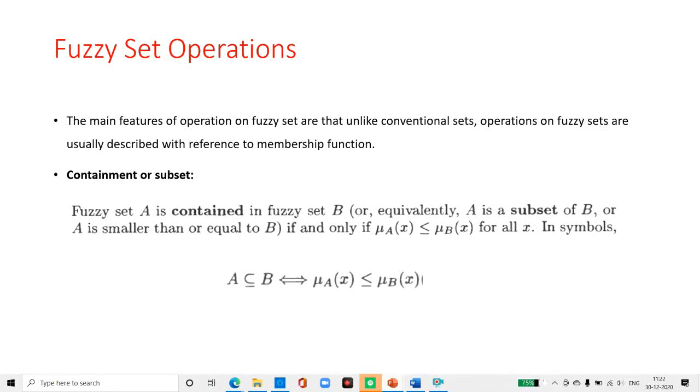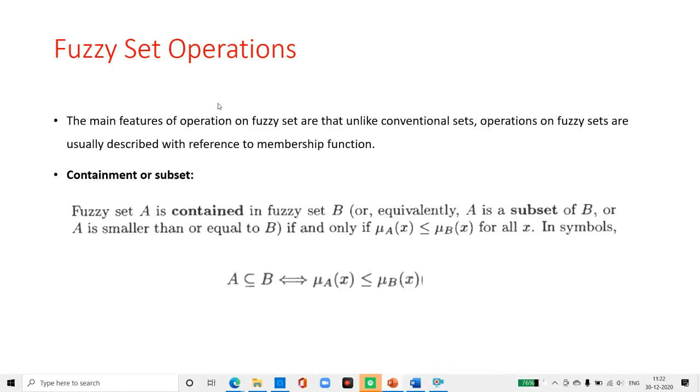Okay, if the x value is equal to 1, then 1 minus x is 0. So in this, the manipulation is concerned with the member, whereas any kind of manipulation in a fuzzy set does not involve x but rather involves mu of x. So what is the containment or subset in a fuzzy system? The fuzzy set A is contained in a fuzzy set B.